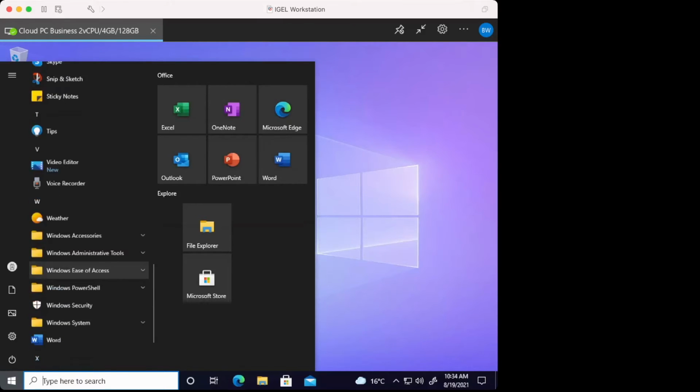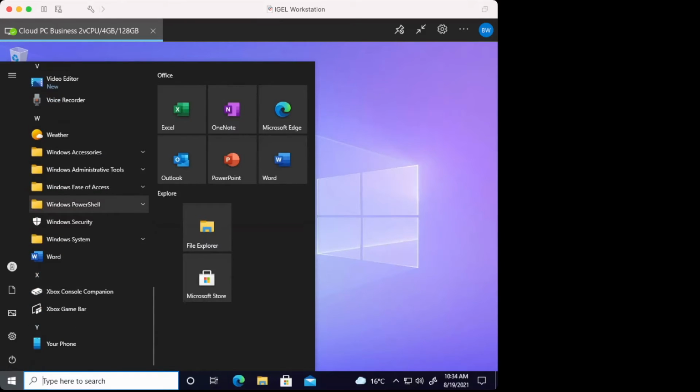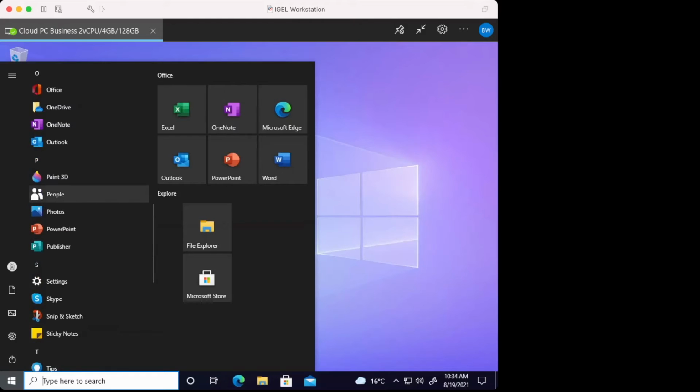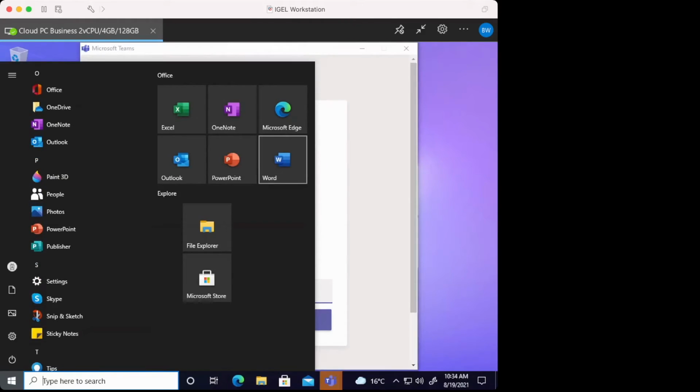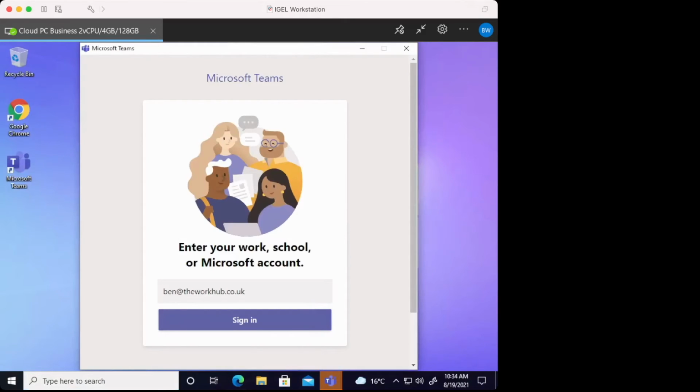So when it comes to these small and medium enterprises, obviously they're going for a really turnkey solution. What's simpler for those organizations than getting rid of Windows at the endpoint and instead using IGEL OS? IGEL OS gives them the ability to have a really stable platform to get access to Cloud PC. Why should you have a Windows install at the endpoint just to consume a virtual Windows environment in the cloud? So that's where I see the real value of IGEL with Microsoft Cloud PC.